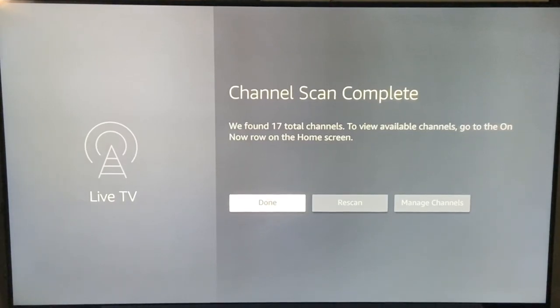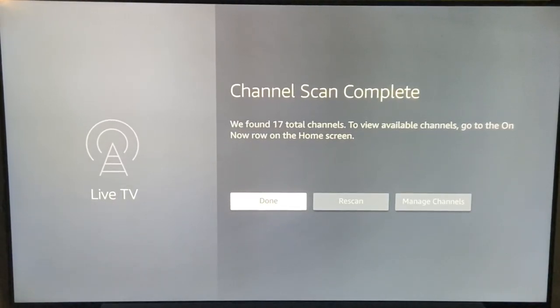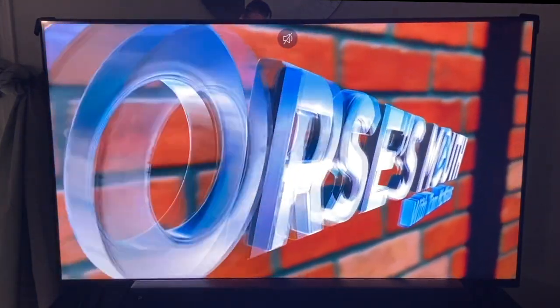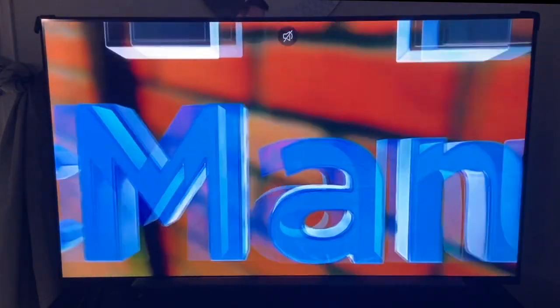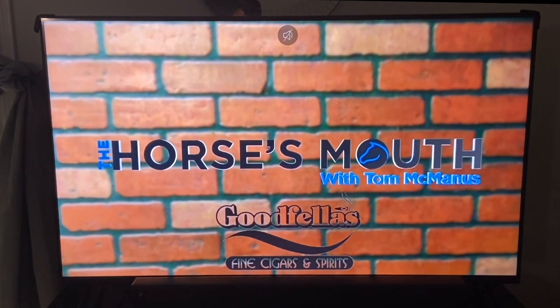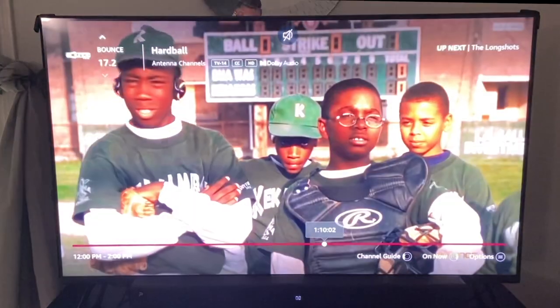All right, so after the scan with just the paperclip, we actually got a total of 17 channels. So let's check out the quality of those channels. Now, obviously with a paperclip, it's not going to get the greatest signal, but it is free. And as you can see, we have one channel here, and we'll go ahead and just go through some of the different channels that we have here.